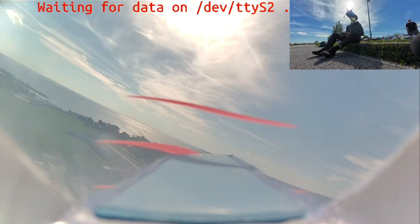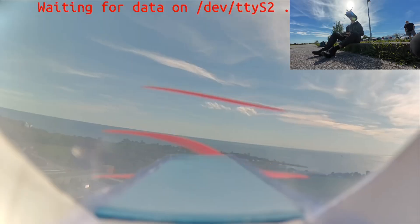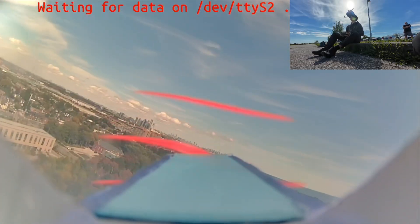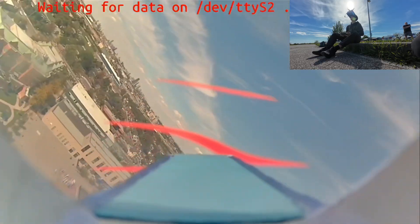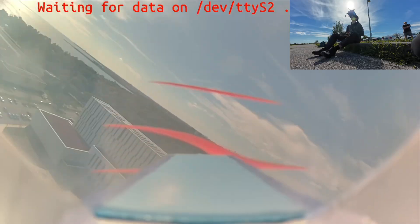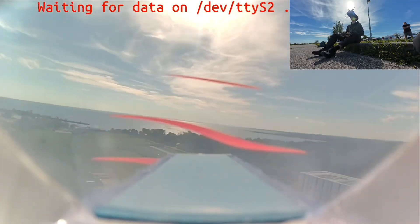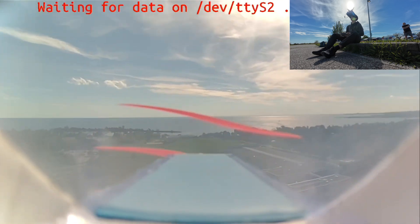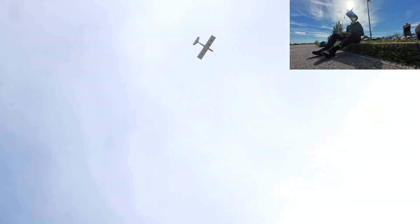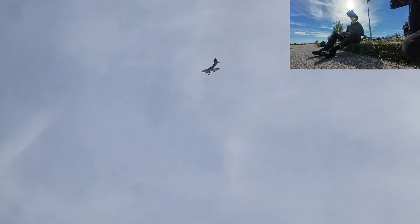Oh my, this is beautiful. You see the lake? Do you see downtown? Yeah, I'm gonna try to look at downtown. Oh, I see it! Oh, I see downtown. Don't go too far that way though — that's where it'll cut out. I don't even know where I am because I can't see the bottom. Alright, now you're flying right above us. This looks actually beautiful. That's so sick. It's so stable. Dude, you're so high — it's actually like a real plane.